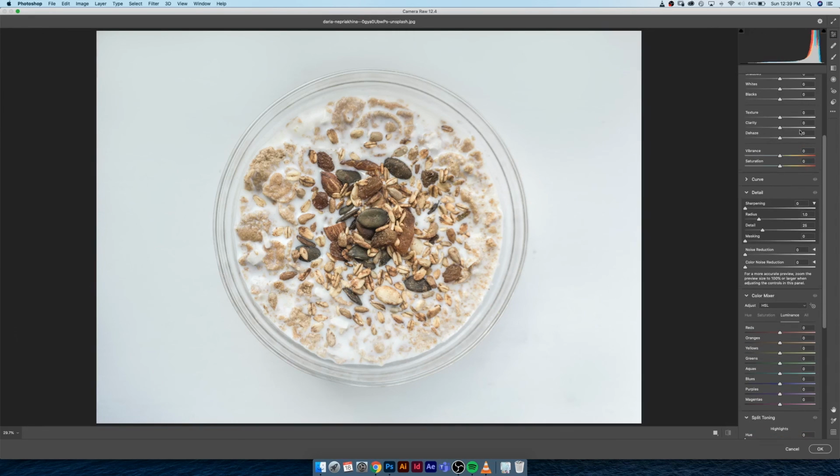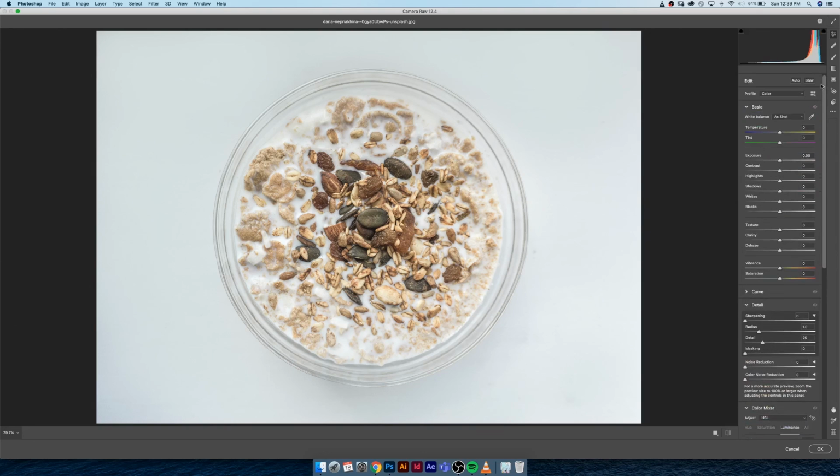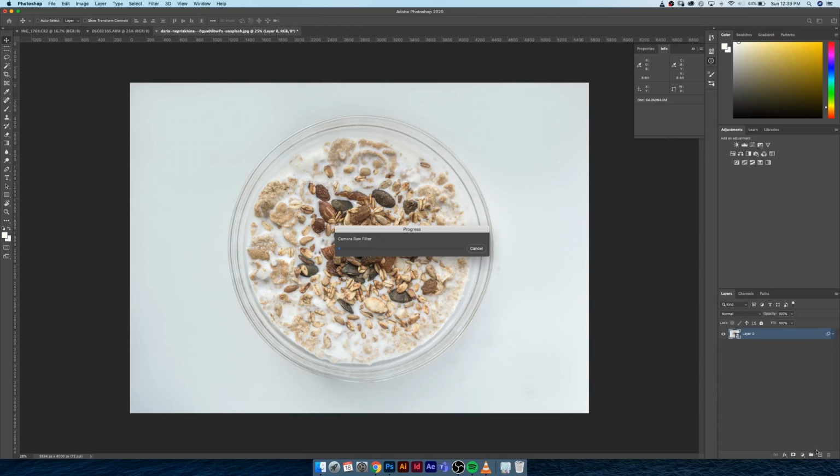It has all of the same options, all of the same effects. It's just as powerful as it would have been if this was a real Camera Raw image. And this is just a good place for you guys to play around with another type of image. So let's just say I've made all the adjustments that I want to make. I can hit OK. And now this is the beauty of a smart object: after you apply a filter or an adjustment, it will remember the filter and adjustment that you made, and you can double click and go back in and continue adjusting those changes.